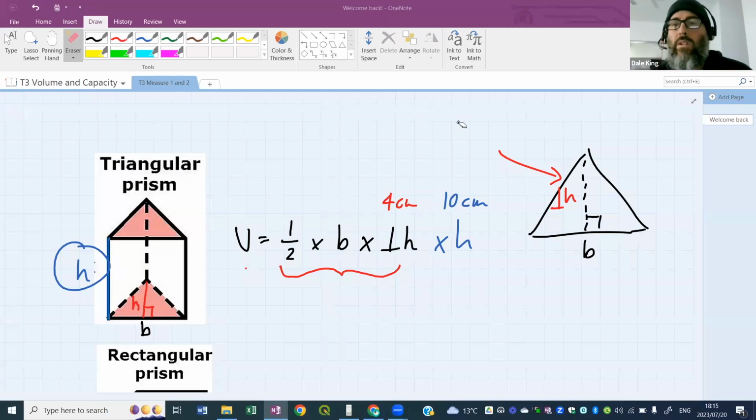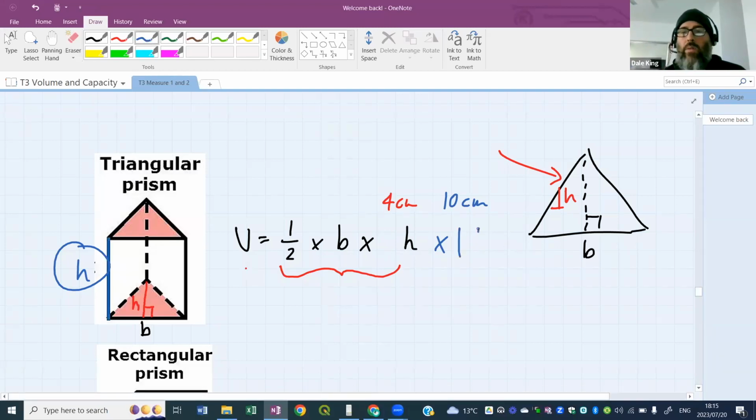So when we name the formula, we say 1/2 times B times H times H. They'll give you the formula. You might see two H's, and they won't even put that symbol there. Sometimes they put a small H and then a capital one, to make them look different. You've got to know that the small one is from the triangle and the big capital H is the height of the triangular prism.